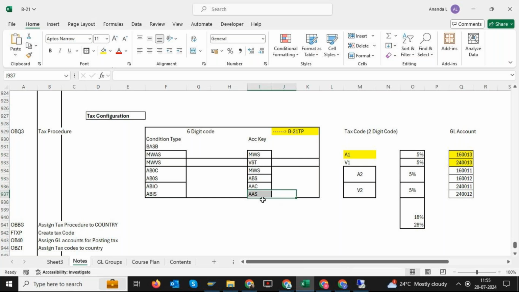Unless the company is not implementing the sales and distribution module or MM, then we are responsible to do this activity. In an interview, they may ask who has done this tax procedure. You have to tell that it's done by sales, and actually the GL assignment we have done.